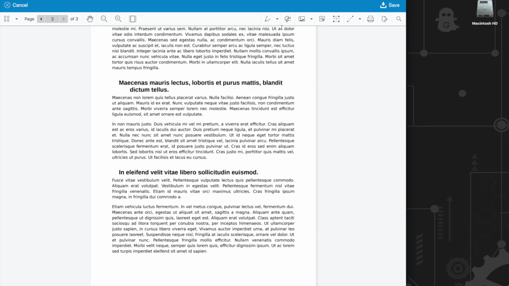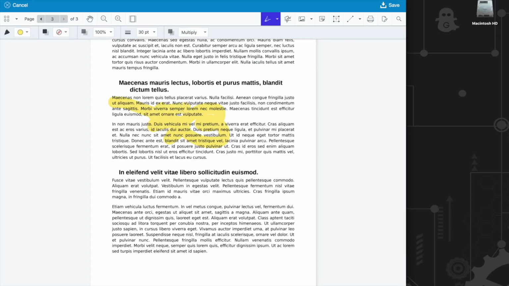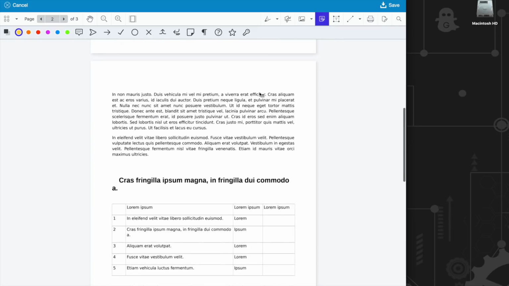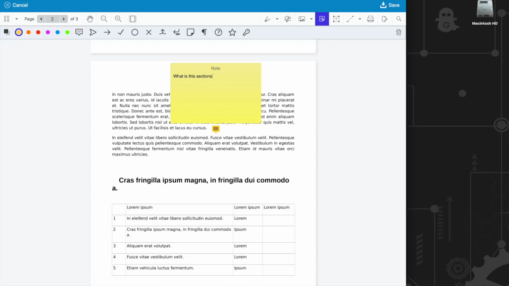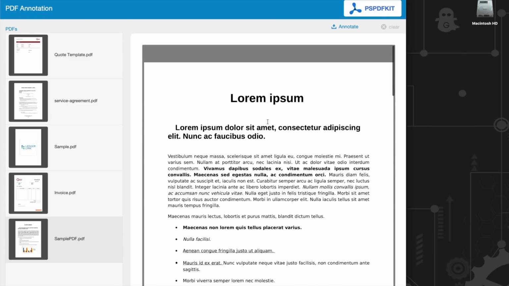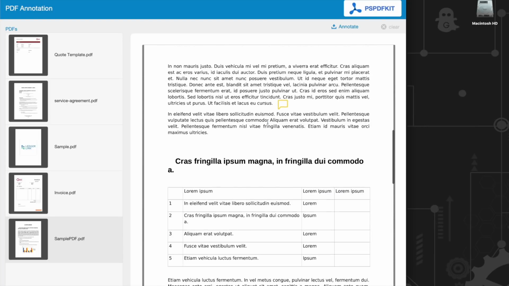And then we'll just use freeform highlight, and you can see how you can highlight a section of the thing. You can also do annotations that can be stored in the database, like what is this section about? So like a note for somebody, or something that can be pulled out of the database, pulled out of the file later. And of course, we can save all that back to the PDF itself, like that.